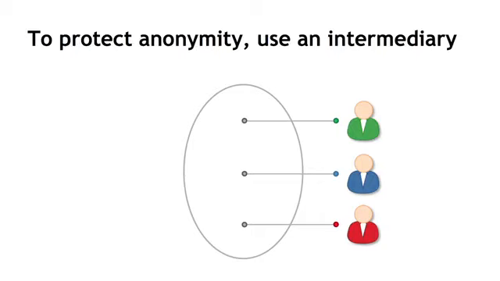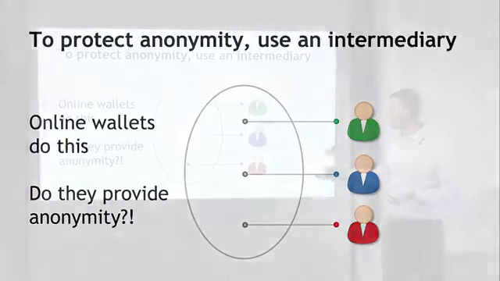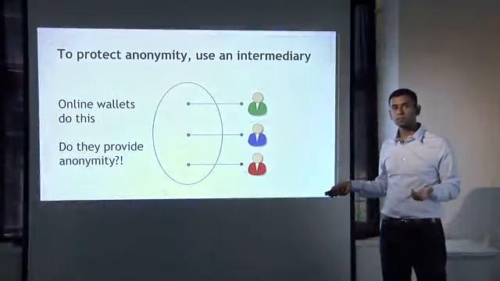Now, looking at this, does that strike a chord? Have we seen in previous lectures something that offers services that are similar to this, that allows you to deposit Bitcoins and then withdraw them later at a later time? You might recall that this is exactly what online wallets do. There are services where you can just store your Bitcoins online until you need them. And so you might wonder, well, is that the solution to our problems? Do online wallets provide anonymity?